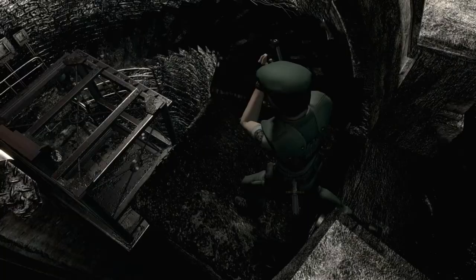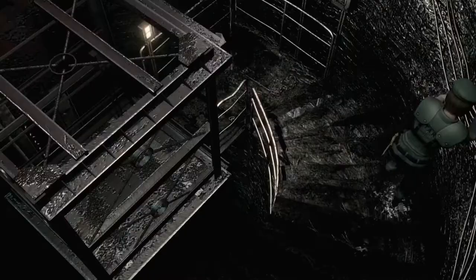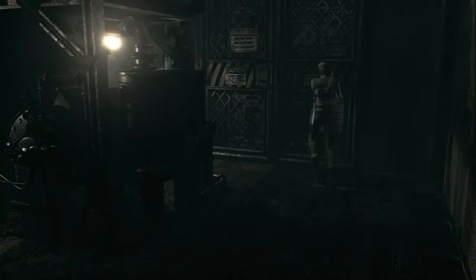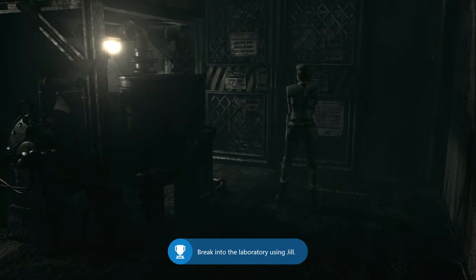Unlock the secret passage. Oh boy, this looks exactly the same. It's like they didn't change this at all. Use the elevator? Yep. That looks different. Actually, that doesn't look that much different. Ooh, there's an achievement. Okay, where the magic happens. Break into the laboratory using Jill. All right, I saw that one.